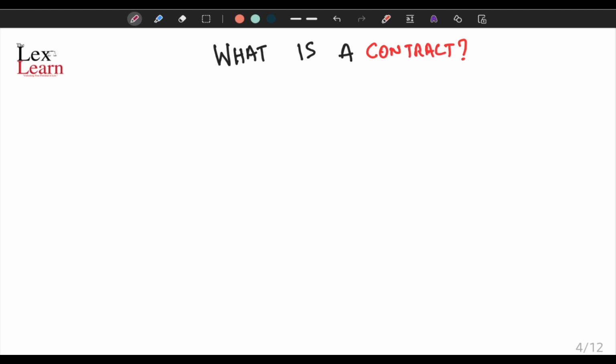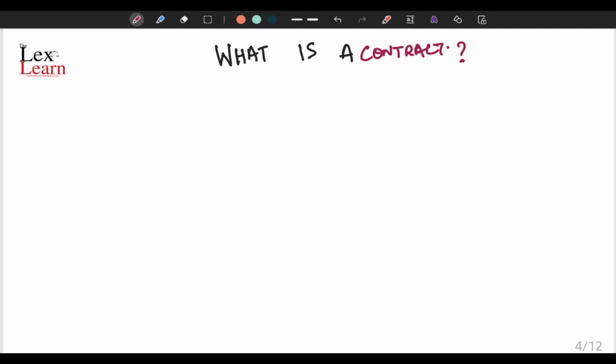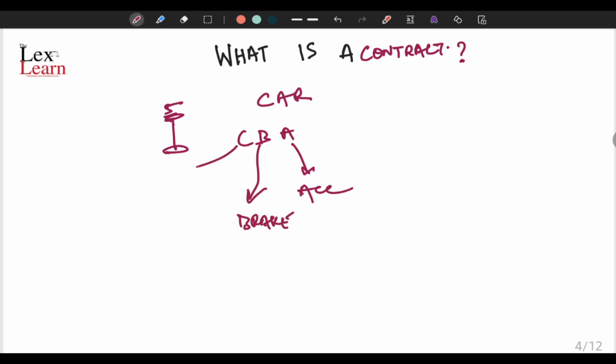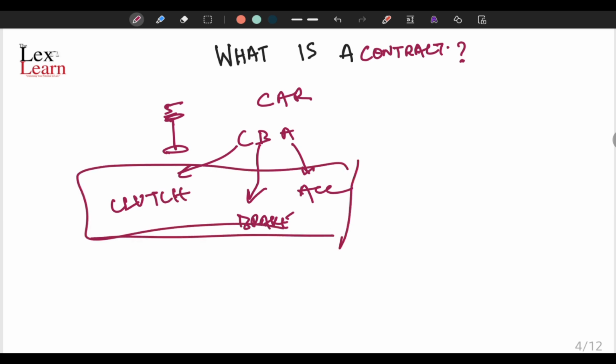Before we skip on to the first topic, let me explain to you what a contract actually is. But before I explain what a contract is, I want to explain how a manual transmission car works. Assume this is a car. It has a manual gearbox with five gears, and to run that car you need A, B and C. So what are these A, B and C? A is accelerator, B is brake and C is clutch. Without these three elements in your car, which is a 5 or 6 manual transmission vehicle, you cannot even move it an inch forward.